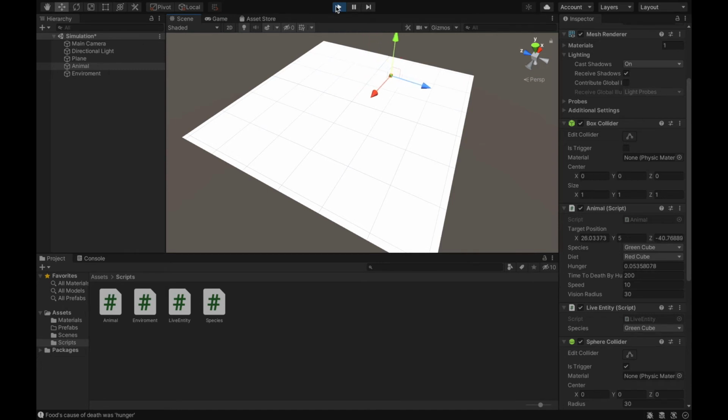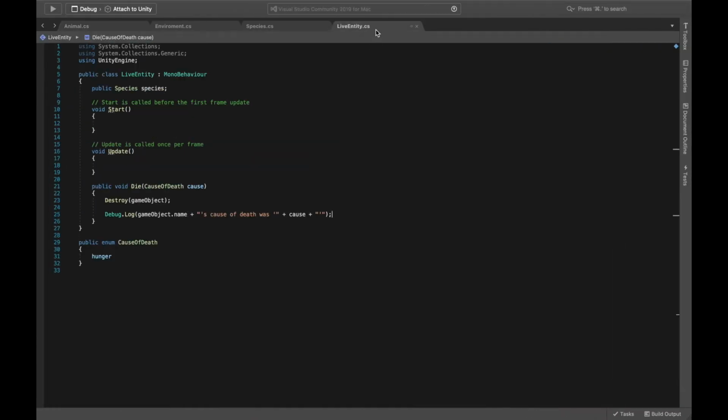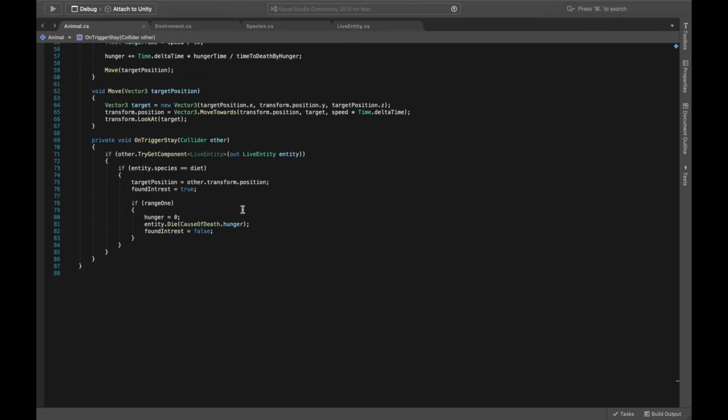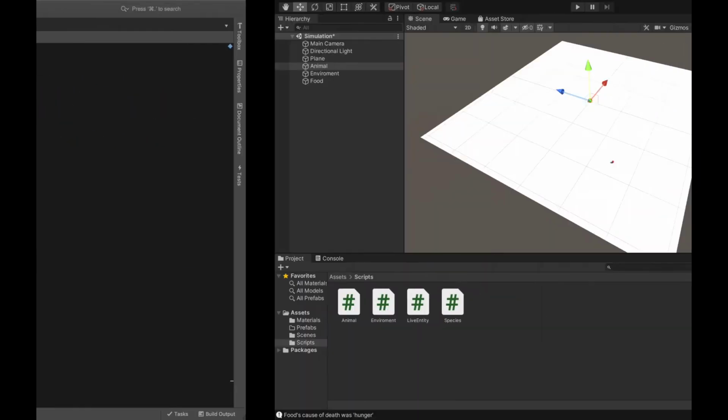Oh, we need to add another one here. Being eaten. So in here, instead of calling hunger, we're going to call being eaten. Like that.